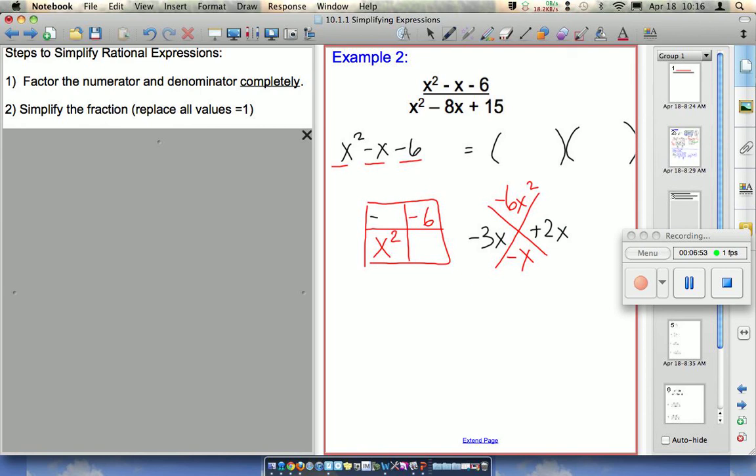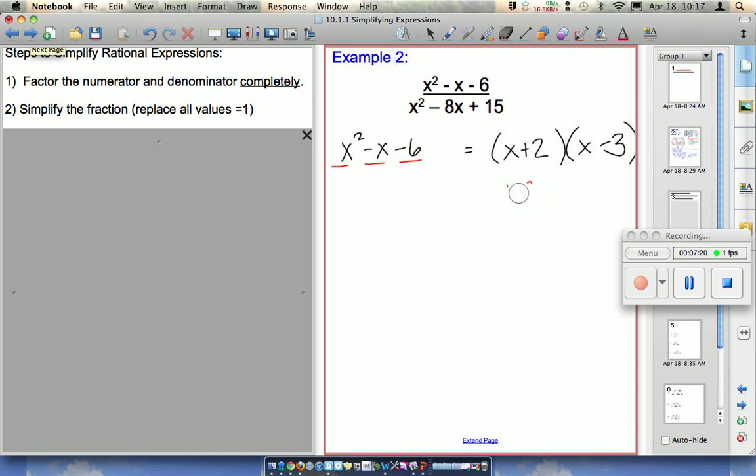So that goes in my diamond problem. And then I fill in the outside. Let's see, this will have to be 2 and negative 3. Hopefully many of you are becoming really fast at your factors. So the factors are x plus 2 and x minus 3. And I have my factored numerator. So my numerator has been factored. Now my denominator. Let's factor the denominator.